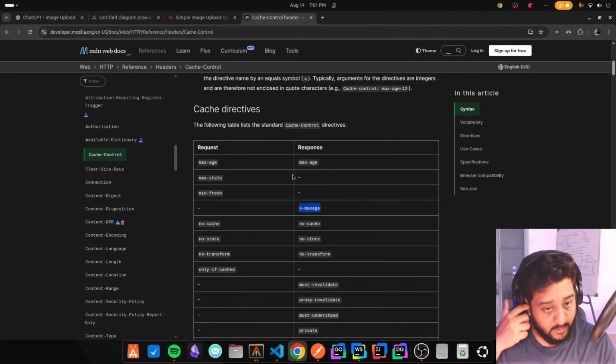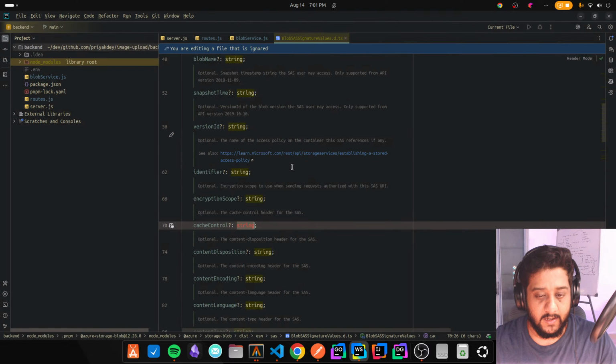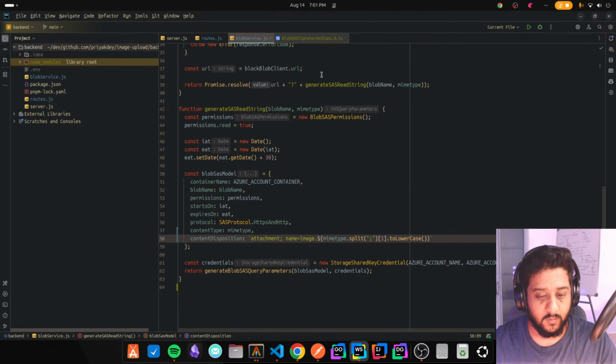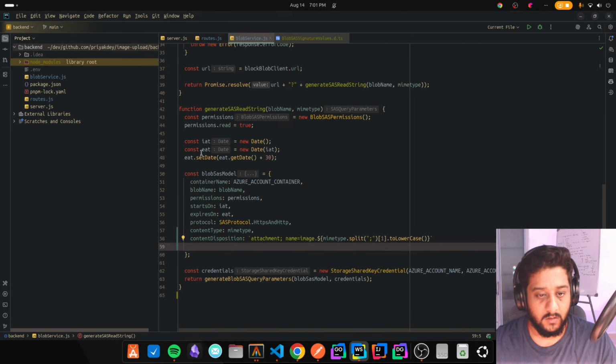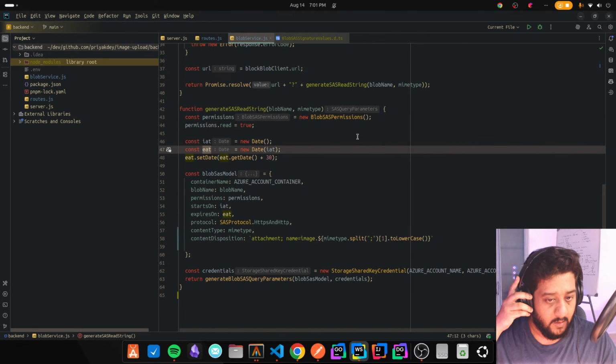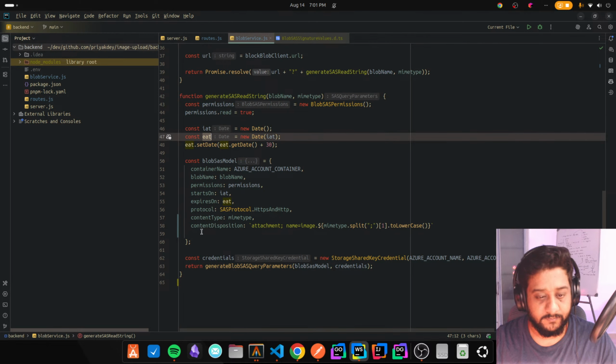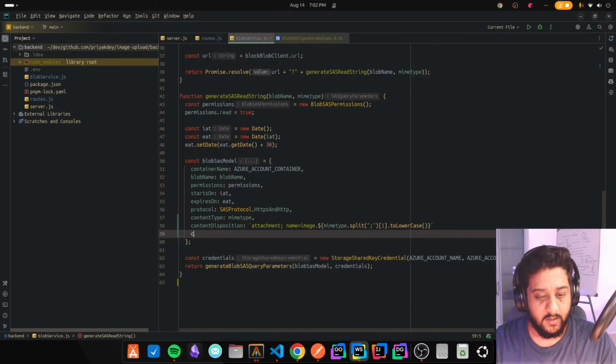So we're going to give max age, and we're going to say max age equals cache control.